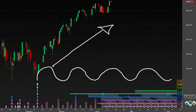But then we would hit these strong moves in one direction or another, and the first thing that I would do is I would question the theory itself. I would question the concept of these cycles that keep moving in the market. I've since learned that that's a mistake, and that cycles don't disappear. It's one of the fundamental concepts of Hurst cycles that cycles don't disappear. They keep beating, but what tends to happen is they get squashed or overshadowed by the longer cycles.